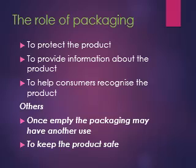Ginger blended with honey and turmeric and cinnamon, or with cayenne pepper or lemon juice. We all know the recipes. Also, it could be to keep the freshness of the product. A good example is the cereal box. Cereal box, the inner packaging, the plastic, is there to maintain the freshness of the product.